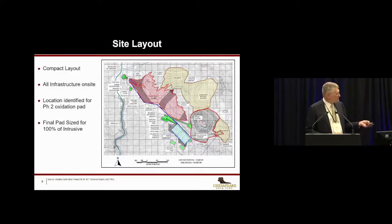It would go into this big red large area. That's big enough for the entire 166 million tons. It's a permanent valley fill, same as every other oxide gold heap leach you've seen around the world that's done a valley fill, and then Merrill-Crowe gold and silver recovery because of the high silver levels. We've also identified an area where we would put the second pad. It's not the easiest to see, but it's approximately in that area there.